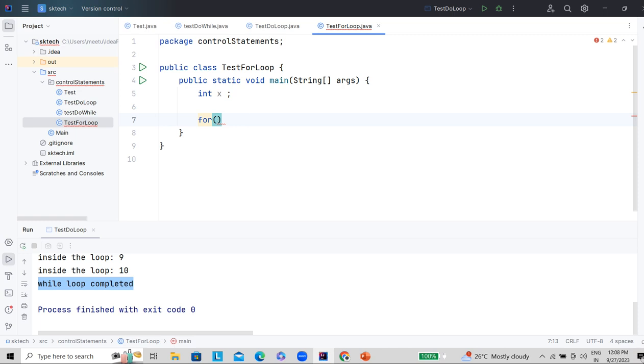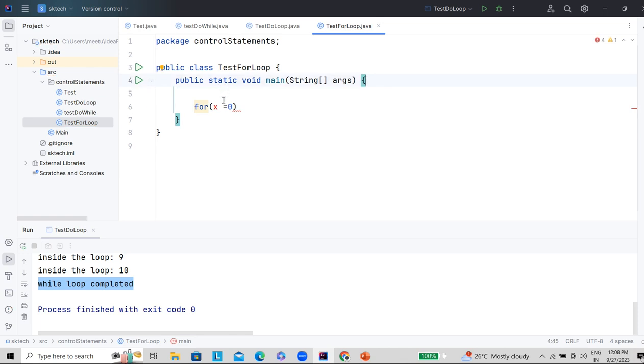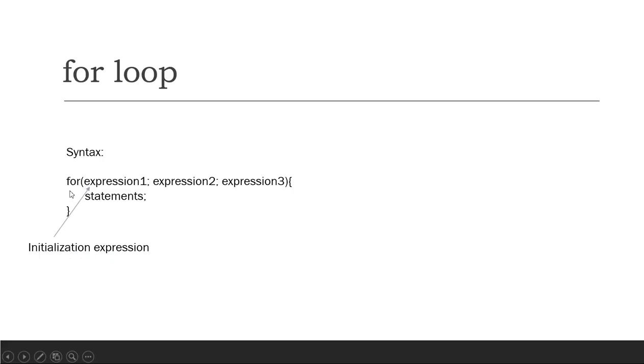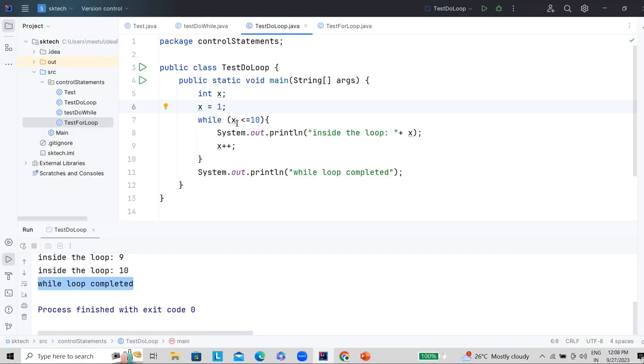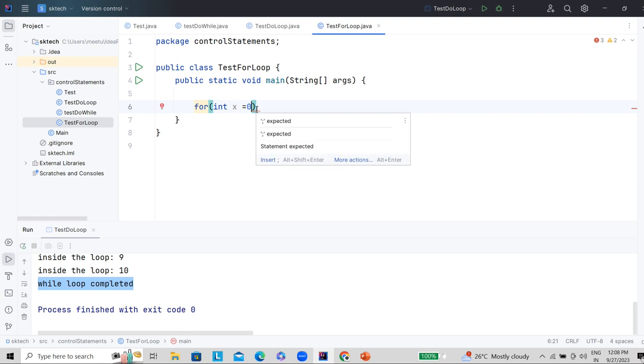The first expression is the initialization step, like x equal to 10. We need not define it here; we can do it directly inside the for loop only. In a for loop, it is allowed to create the variable right there because this variable is not going to be used anywhere else in the program. We want to use it inside this for loop only, so there is no sense in defining this variable outside of the loop. That is the enhancement of the for loop, giving a more compact syntax. We can do all three operations, defining the variable, checking the condition, and modifying that variable, in one line itself.